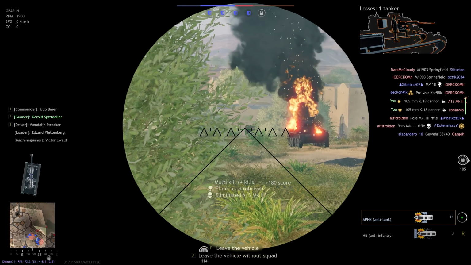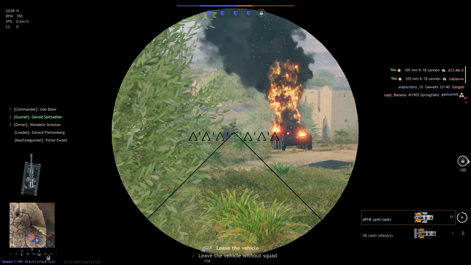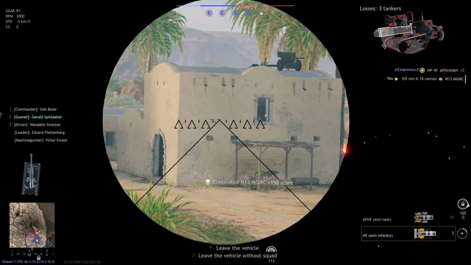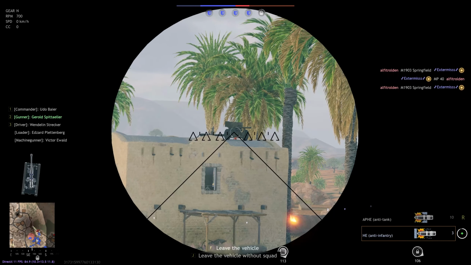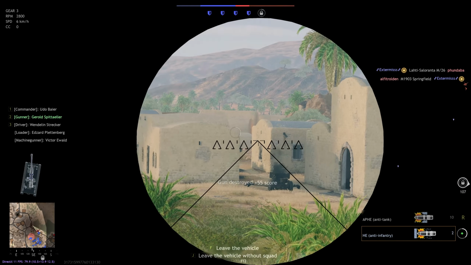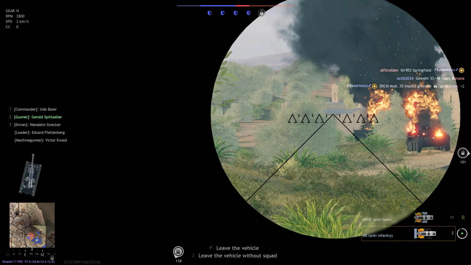Ooh, we actually survived. Is that thing rolling backwards? We survived the 40 mil, let's go. Hull break. There we go. Back to HE. So I think HE would have killed that guy too. I'm gonna get rid of you because I don't want to see you. Good, thank you. What is that? That's not a tank. Good. Is this where they're gonna come from now?